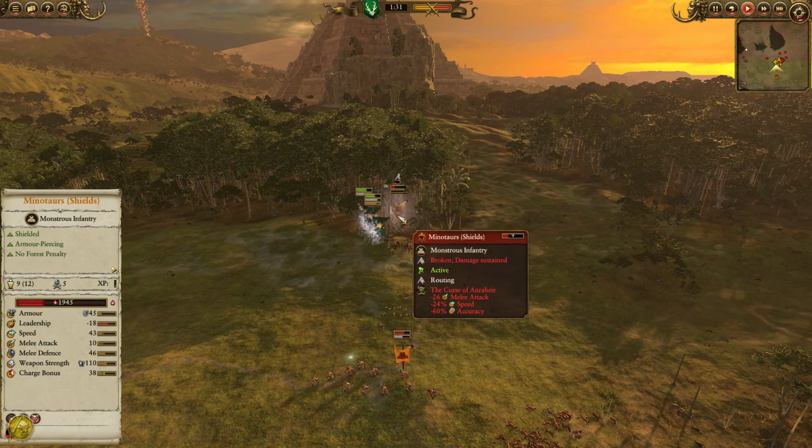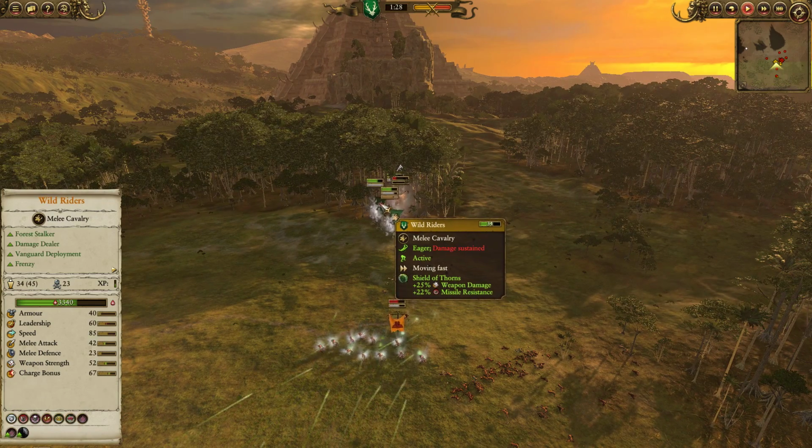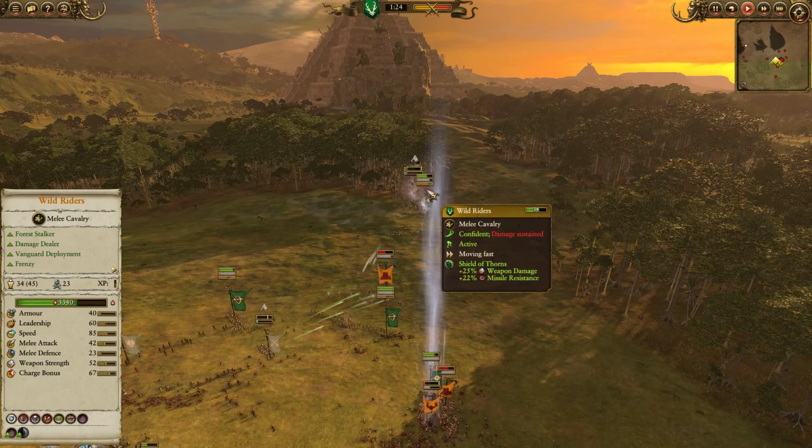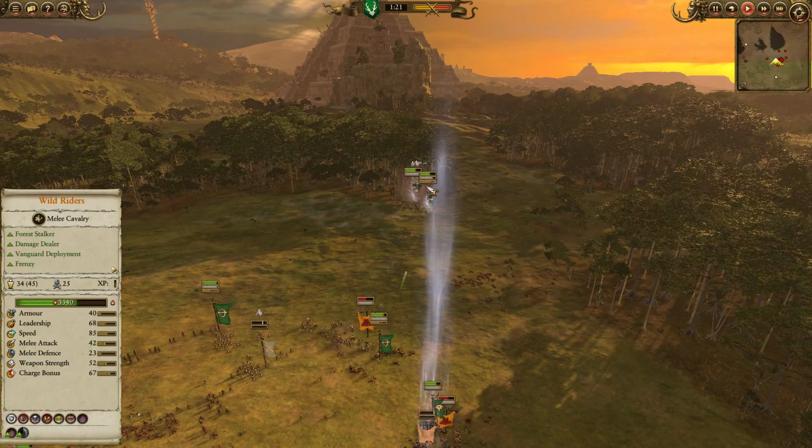There's just so many troops in here. Shield of Thorns does go down to get me that extra damage output in melee. 52 weapon strength on the Wild Riders, and these guys are just getting annihilated. And of course the Minotaurs are just going to fall apart, probably shatter rather quickly. You can see they've just shattered and given up.